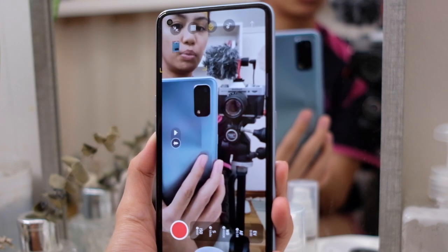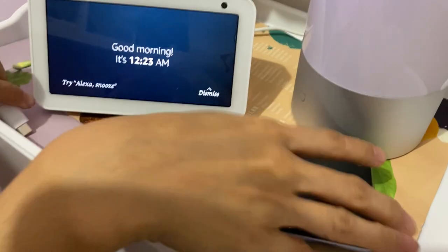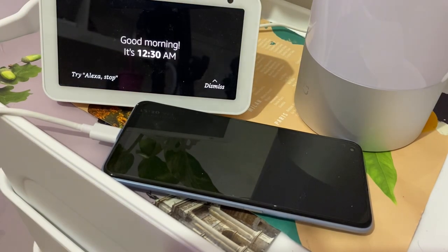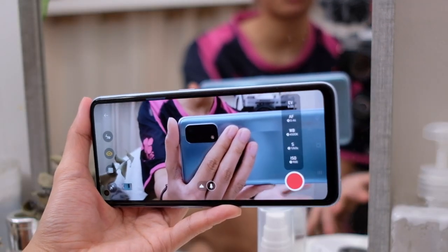Under More, we have a Movie mode. This is honestly very, very cool. I'm assuming this is a mode they created for people who want to shoot video with these devices and want a host of different settings. I interrupt this video to tell you it's been exactly 7 minutes since you clicked this video. Realme has challenged us creators to see what we can do in 7 minutes, because the Realme 7 Pro certainly does a lot in 7 minutes — 21% charged. Pretty cool that from the time you clicked on this video to when I interrupted you, it charged that much. Back to the video.